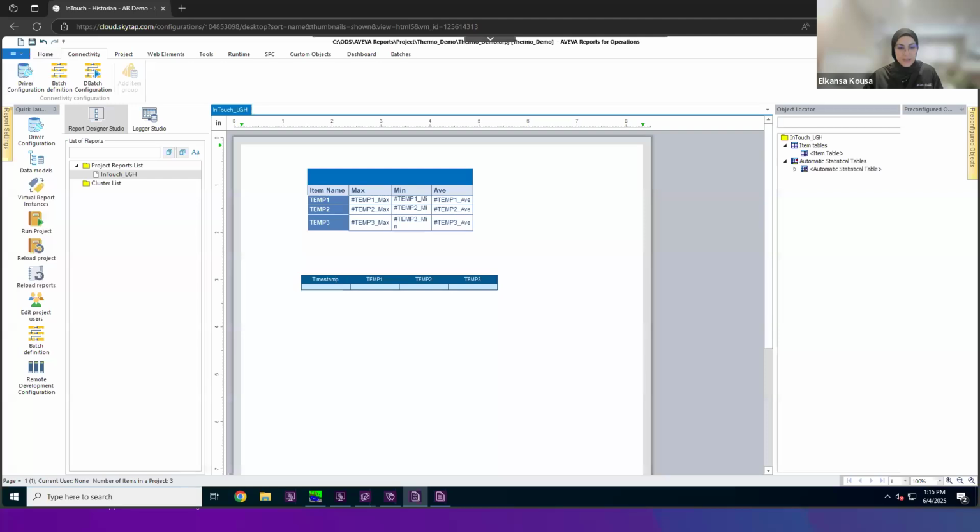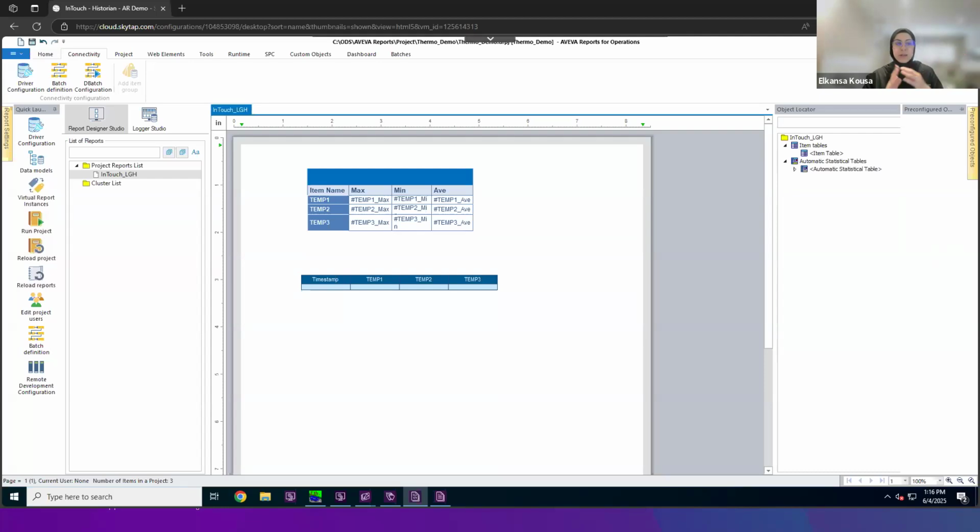The fourth one is in case you decide one day to upgrade. So you've been using InTouch, you have a small application running and logging data locally in your LGH files, and then one day you decide to expand and start using AVEVA Historian. Obviously, there are benefits of using AVEVA Historian. I'm not going to get into that now, but you can actually backfill your old LGH data into the AVEVA Historian. It's not that if you move to AVEVA Historian, you've lost all the data that you have accumulated or saved for years.